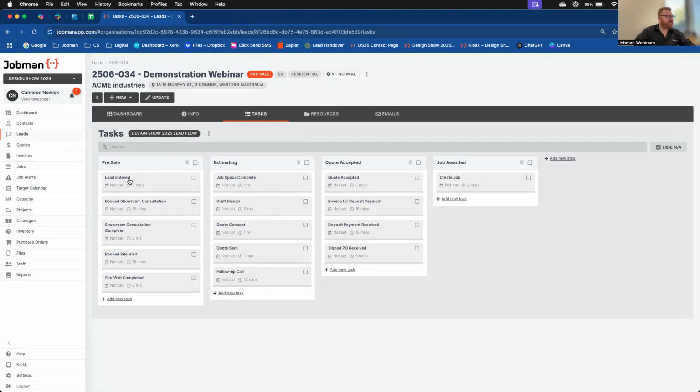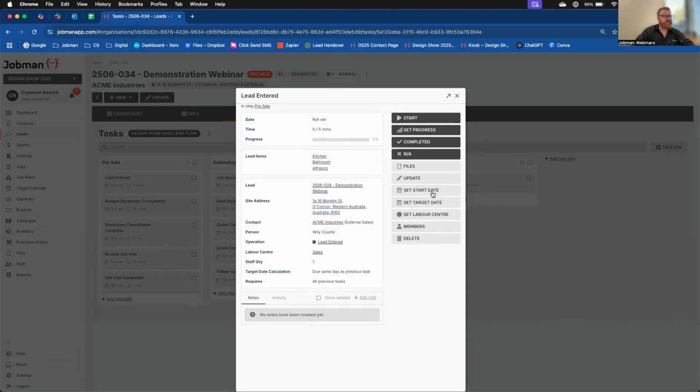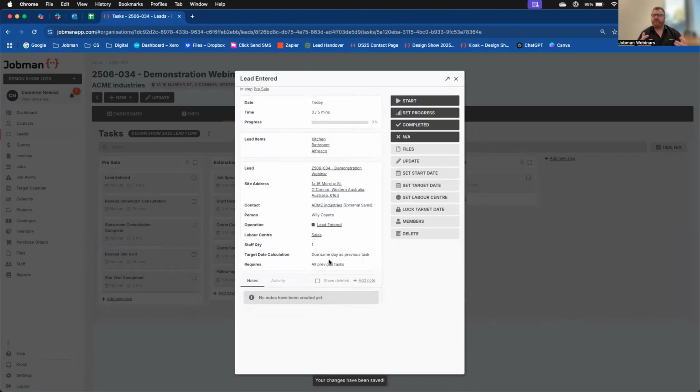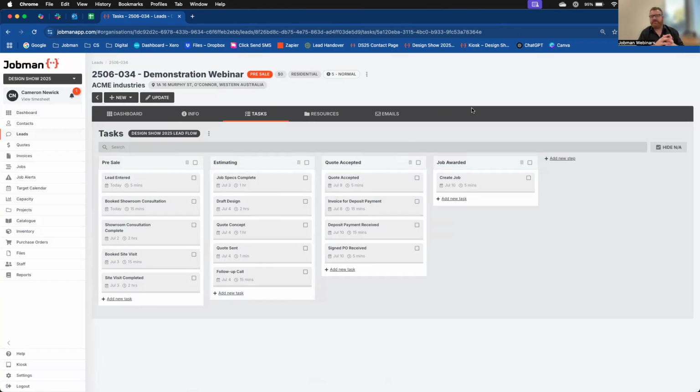Everything in Jobman is designed around target date. Being that it's a job and workflow management system, what we really want to do is create a bit of automation. We want to allow the system to really take care of your team. And most importantly, start building expectations into your flow.